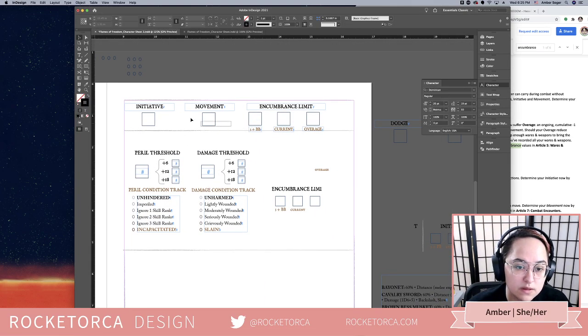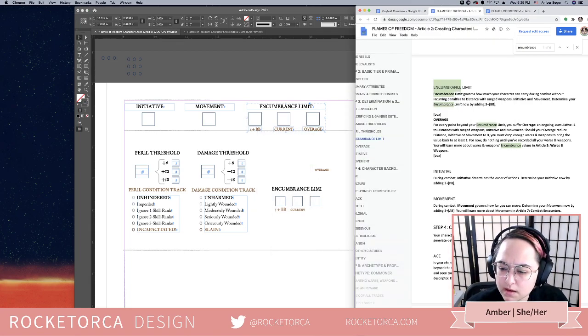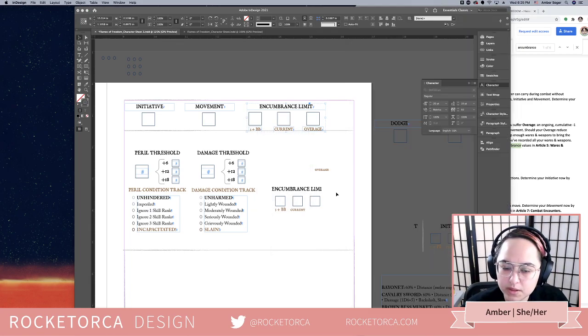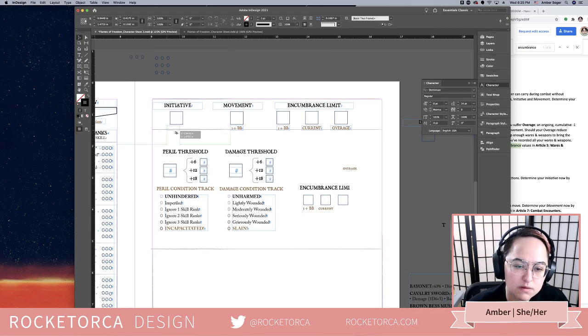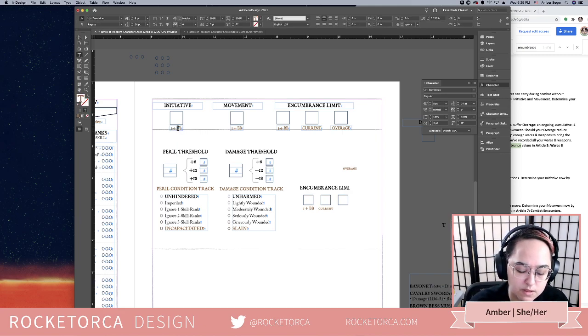So that would just be 3 plus, what was that? AB and PB. Your agility bonus and your perception bonus. So initiative was PB, movement was AB.